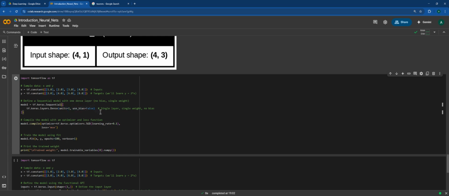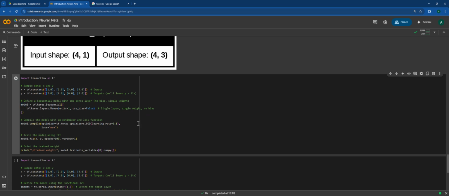Forget about the bias for the moment. We are not using a bias. I want this to be exactly the same as what we did before, so you can make the connection. So all we did, instead of manually creating a neuron operation, is use TensorFlow Keras Sequential. Done. That's the name of our model.